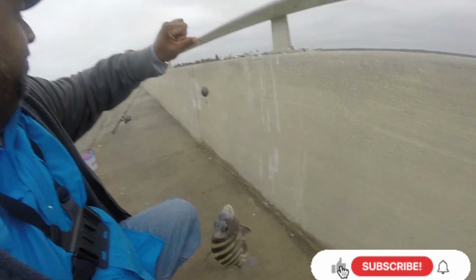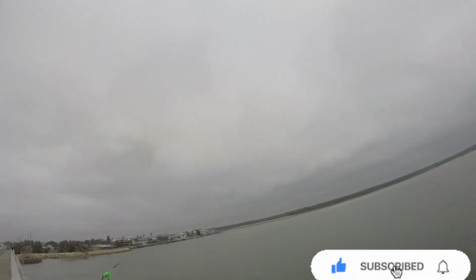Battery's almost dead on my GoPro, but look what we're catching. This is the third one I got. My buddy's got two black drum. It's a cold front coming in also.